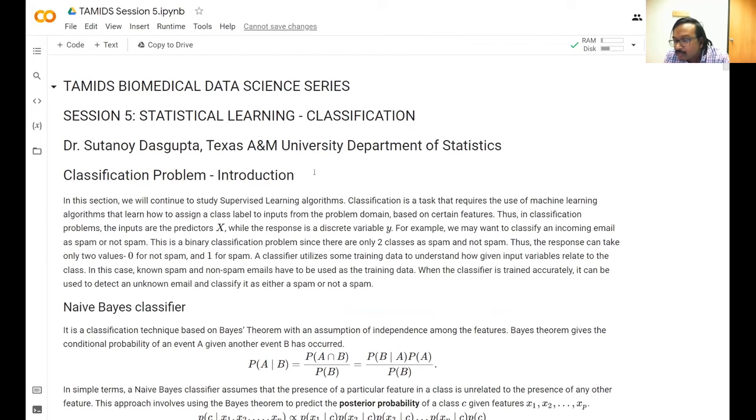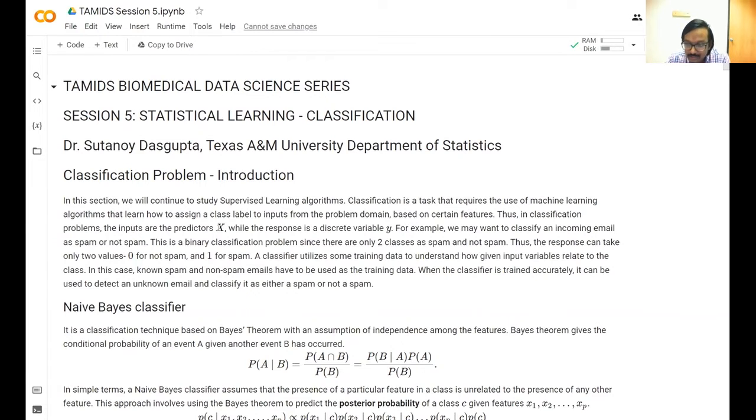So the idea of supervised learning, if you remember from the last session, if you were there, is that we are trying to teach the machine how to understand the underlying pattern. There are a few features or predictors, and based on that, we have a response. Now, the idea is that for each value of the predictors, we tell the machine the right answer or the right response. And as we give more and more information to the machines, the machine uses only the predictors and the value of the responses to understand the underlying pattern. And that is called machine learning.